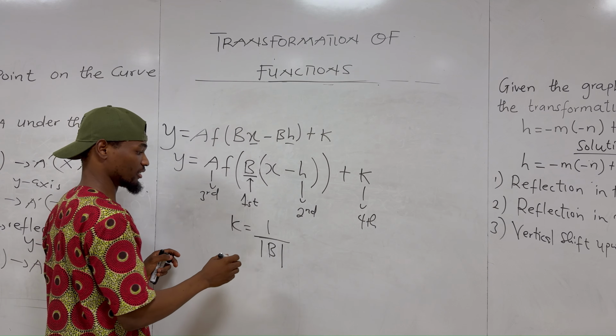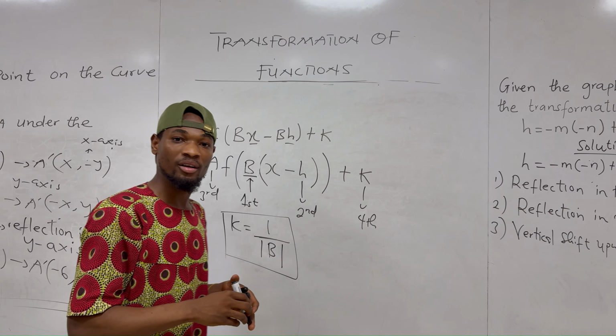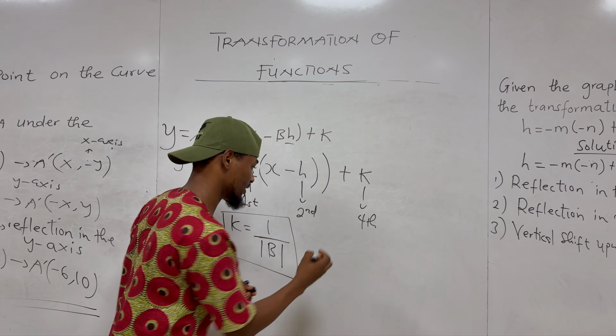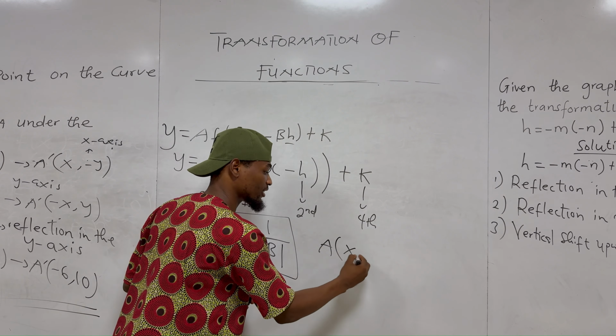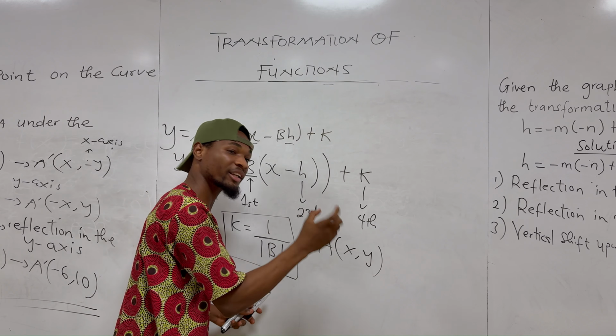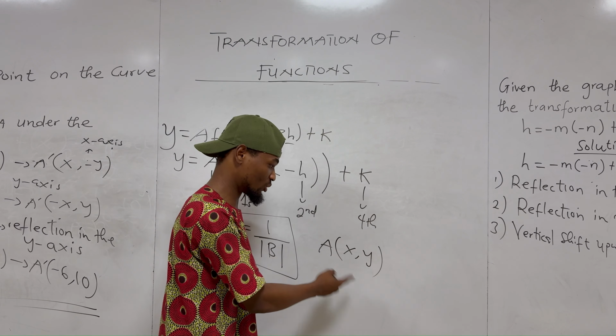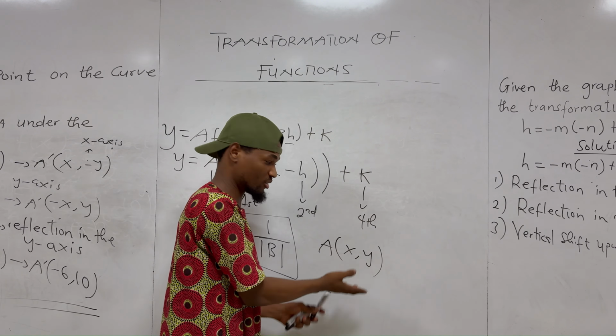Then after this, you'll be given a point. Let's say a, then you have x, y. Okay, you'll be given this. So whatever you do at each step, it will have an effect on the coordinates given in the question. So this might end up changing to, let's say, negative x or negative y or both, depending on the question at hand.